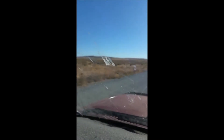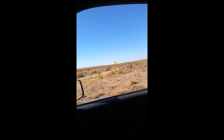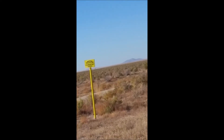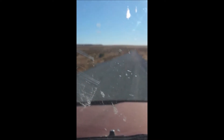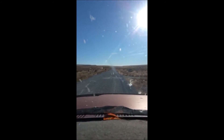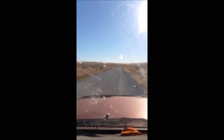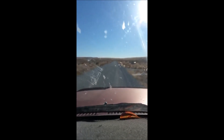My GPS is telling me to take a left turn right here. There's a road that goes both directions, and on each road there's a yellow sign that says No Trespassing — Promontory Ranch. Because there have been signs all along for the Spiral Jetty, and because a car just passed me, I am not going to take that left-hand turn. I'm going to keep going straight.